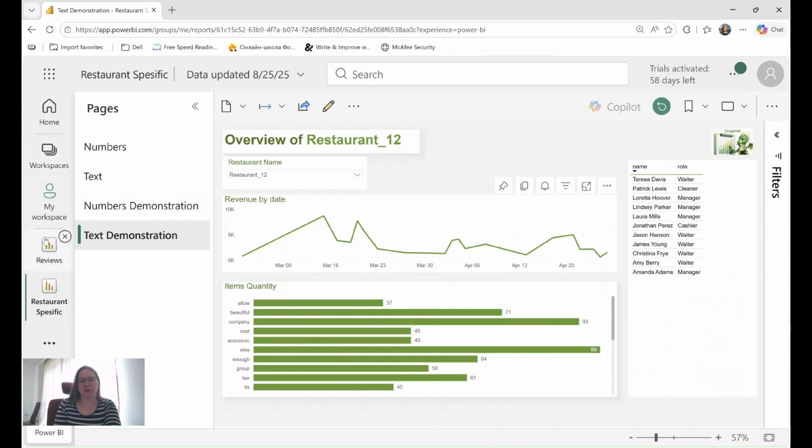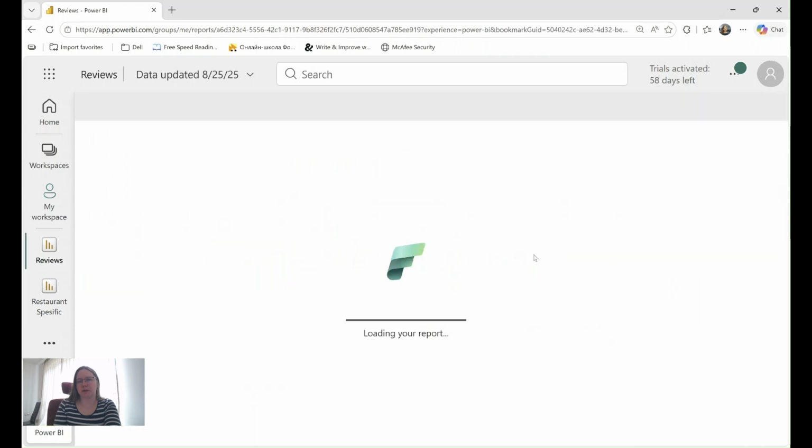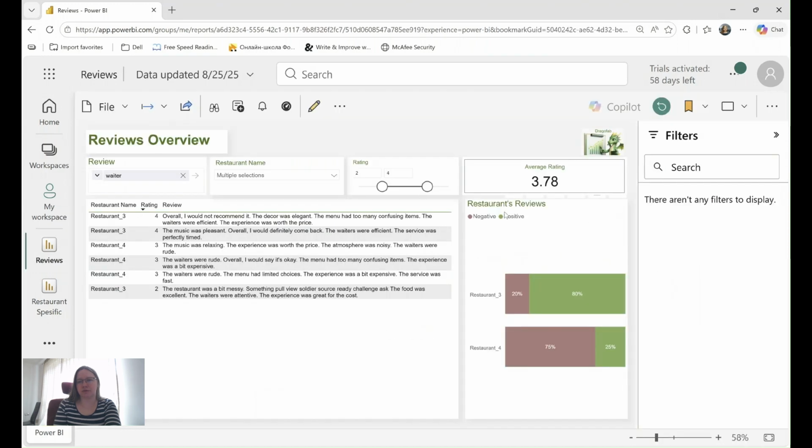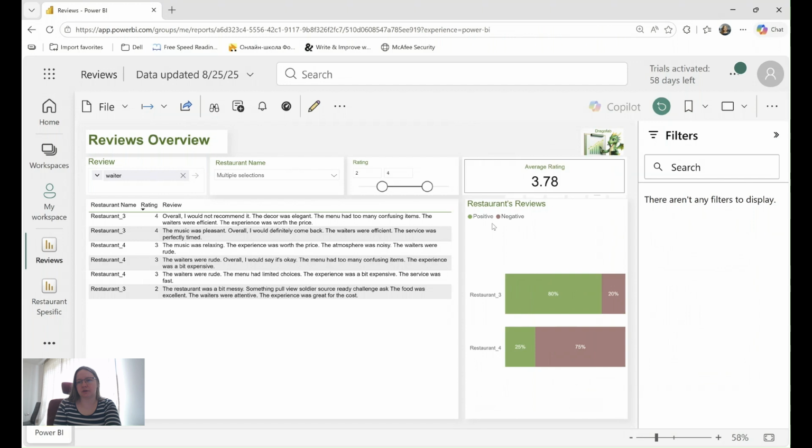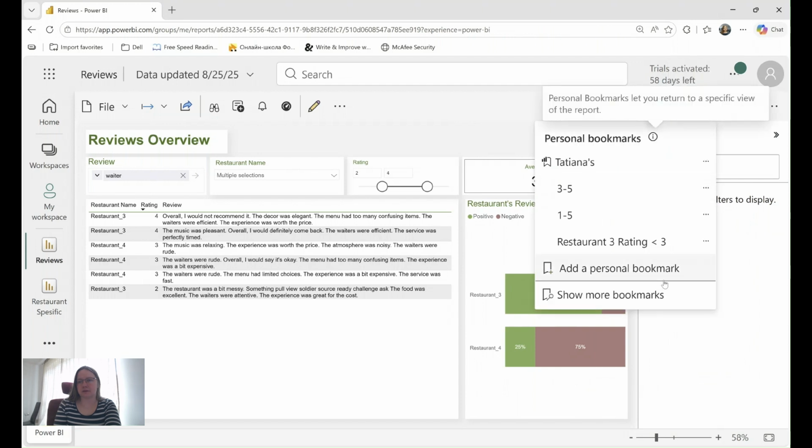And also, if you want, you can change the sorting of our legend as well. So if you want positive to be first, not negative, you can change it for yourself. And again, you can save it.